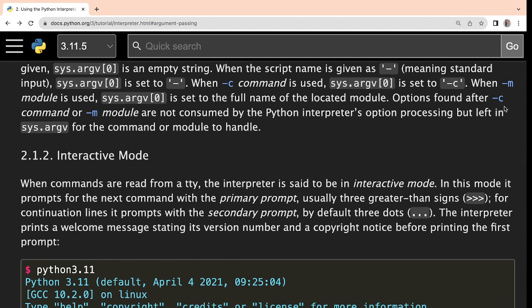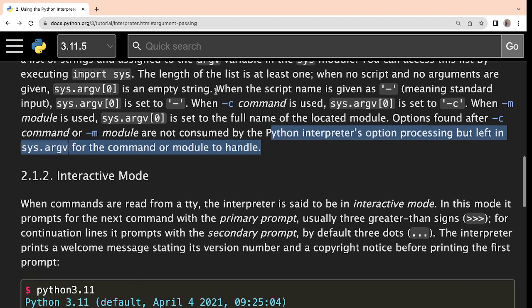But for -m, the scenario is a little different: when -m module is used, the first element is set to the full name of the located module. So whatever the located module is, its expanded full name will be your first element. Options found after the -c command or -m module are not consumed by the Python interpreter's option processing, but left in sys.argv for the command or module to handle.